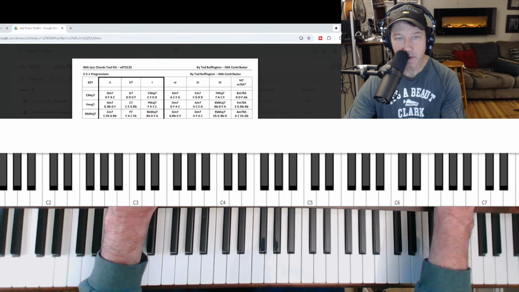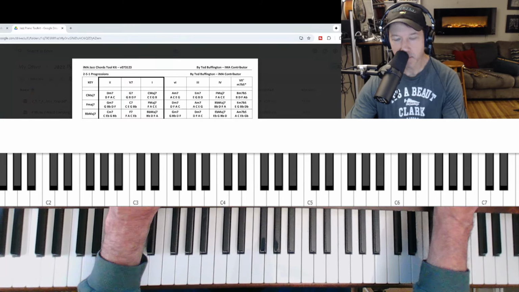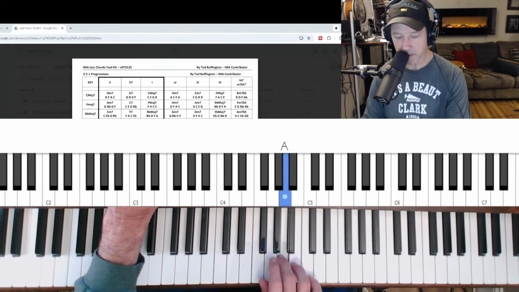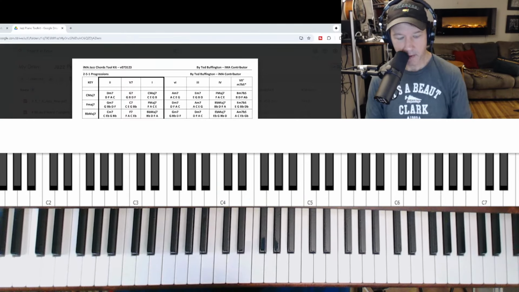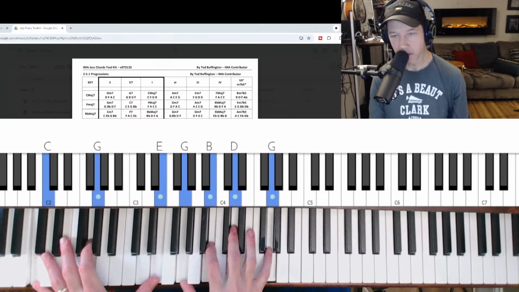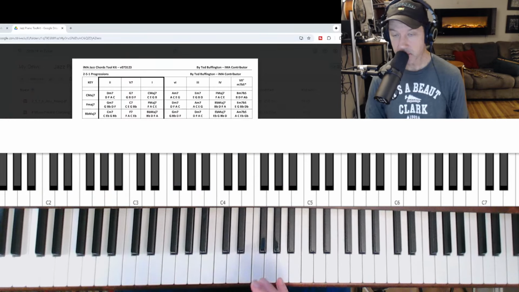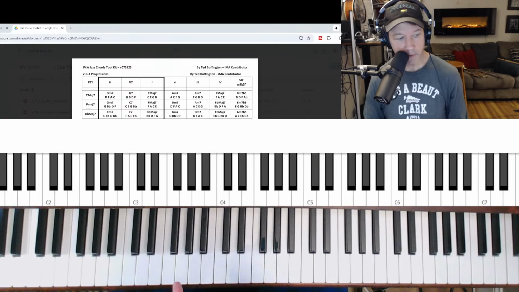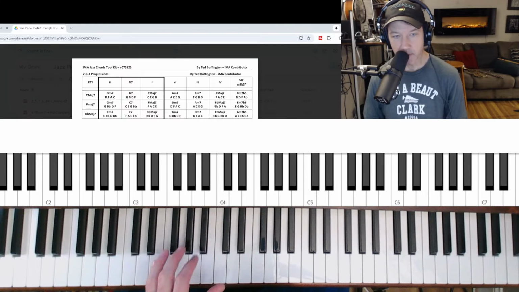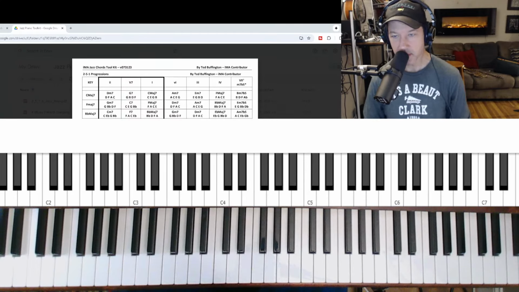But here's what we're doing. Let's talk about this one chart. I think it's really important to know your major scales when we're talking about spelling out chords. So if I'm in the key of C and I want to play a 1 chord, I need to know C major, 1, 2, 3, 4, 5, 6, 7, 8. And so this goes for any key. Whenever you're trying to spell jazz chords, you want to make sure that you know your major scales, and that's why I did put this scale sheet as well in the folder.